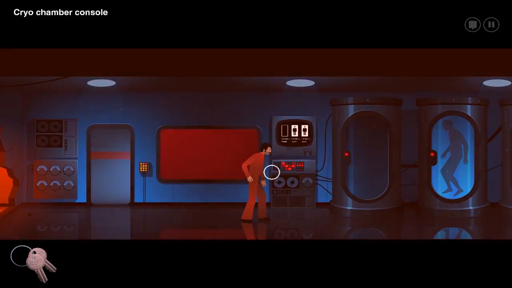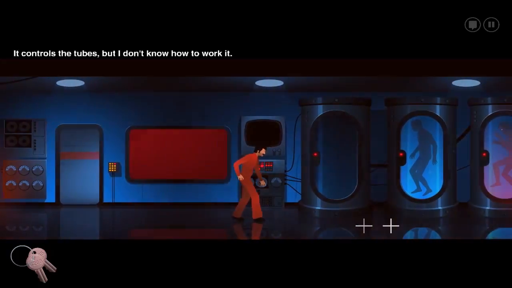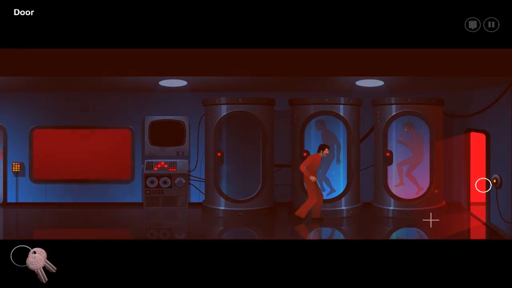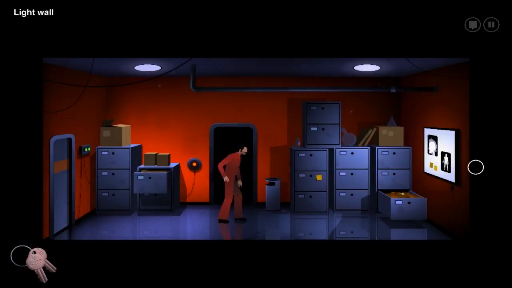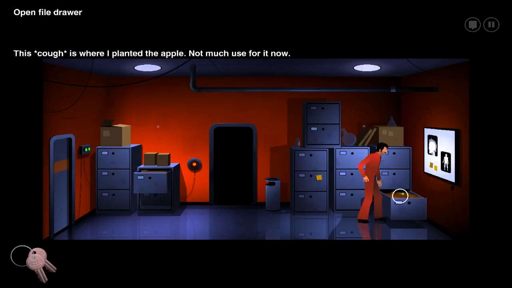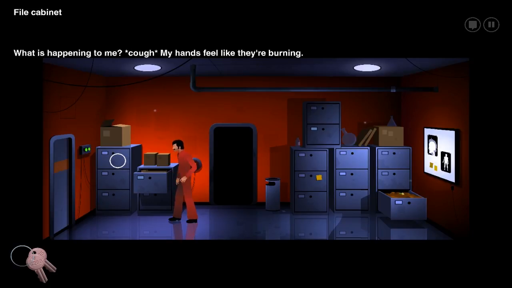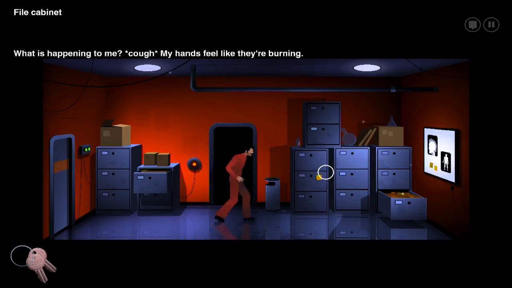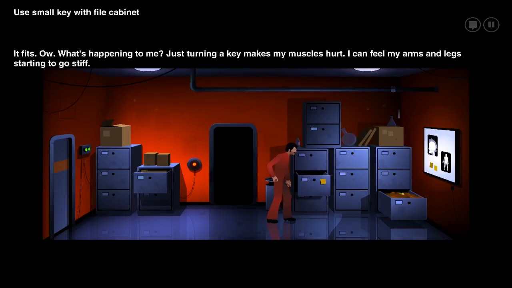What do I do? Kill yourself? I don't know. Controls the tubes, but I don't know how to work it. Okay. Let's spread our disease elsewhere. It's where I planted the apple. Not much use for it now. Empty file folders. Nothing I can use. My hands feel like they're burning. It's locked. Fits! Oh, it's happening to me.